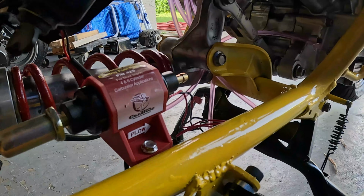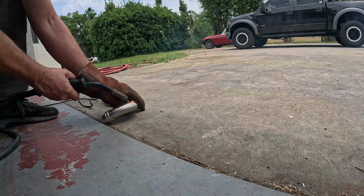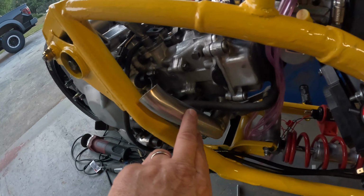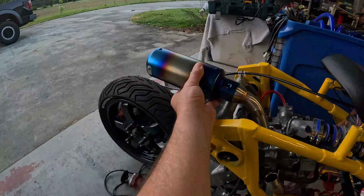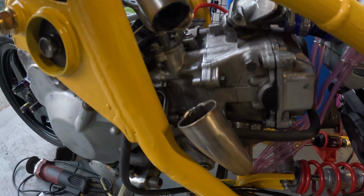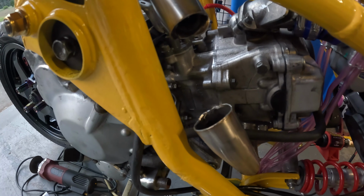Seemed like a good enough place for the fuel pump. I know an exhaust pipe shouldn't have that sharp of a bend, but I think it should be all right. I want to try something different. I want to get this pipe to come out the back like that. This pipe wasn't long enough, this pipe that supposedly fit the Suzuki Burgman. I ordered a piece of pipe from eBay to go in between there. That's the same diameter on the inside as this is on the outside. I'll just slip them all together and weld them up. But I want to get that look.